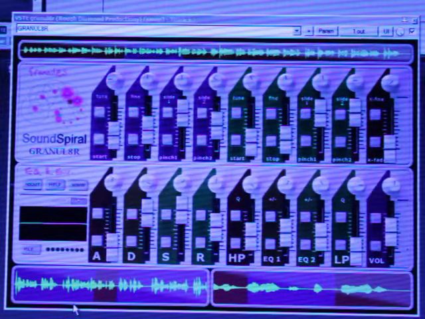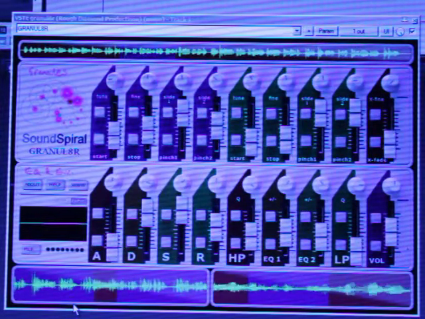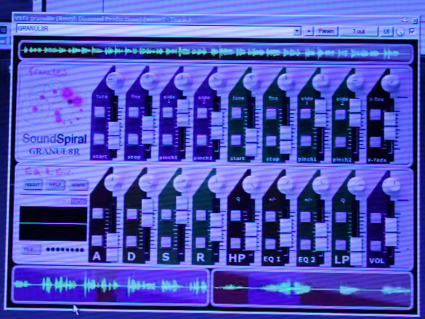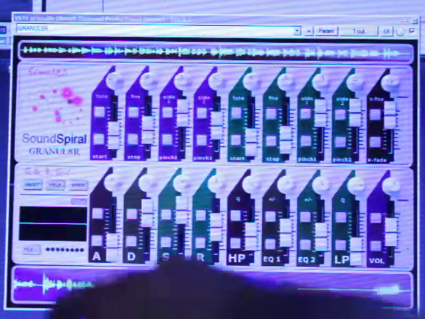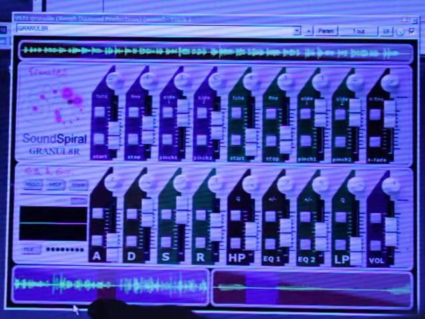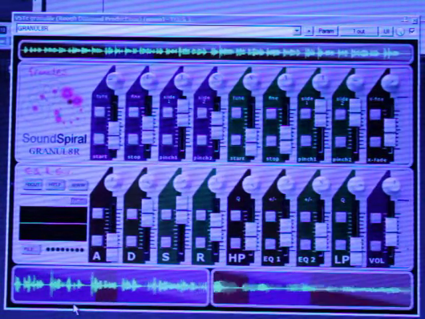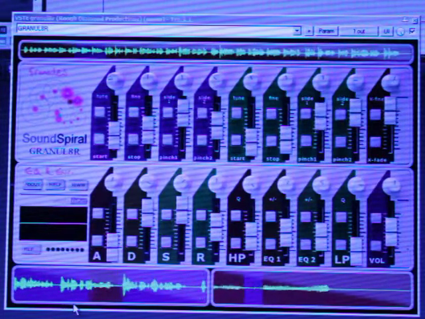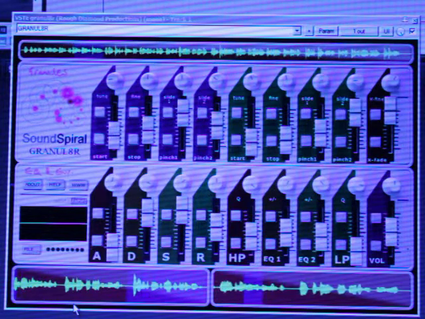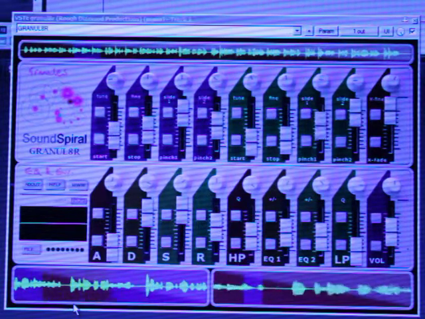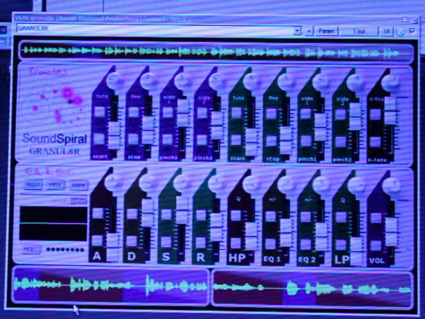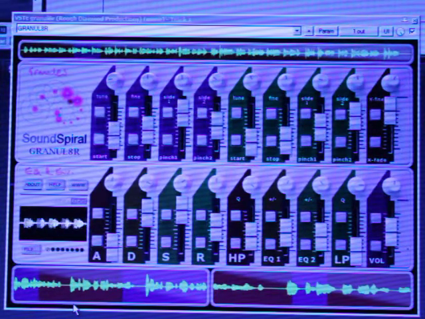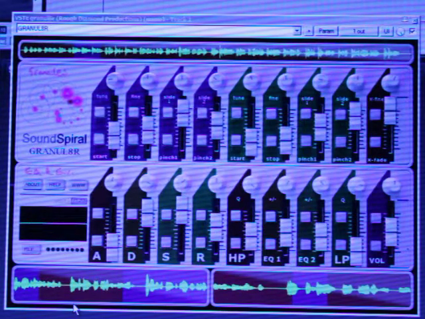When I move the crossfader, everything changes. Zooms to a different part of the file, the start and end points are changing, the pinch and slide points are moving, and so is this pinch and slide point, and these are independently controlled on the second set, which are the green faders up here. You can see the first pinch and slide moving around, and also the second one. And when we set these up, it gives us a different sound. And we can then crossfade between these two predetermined granule points.